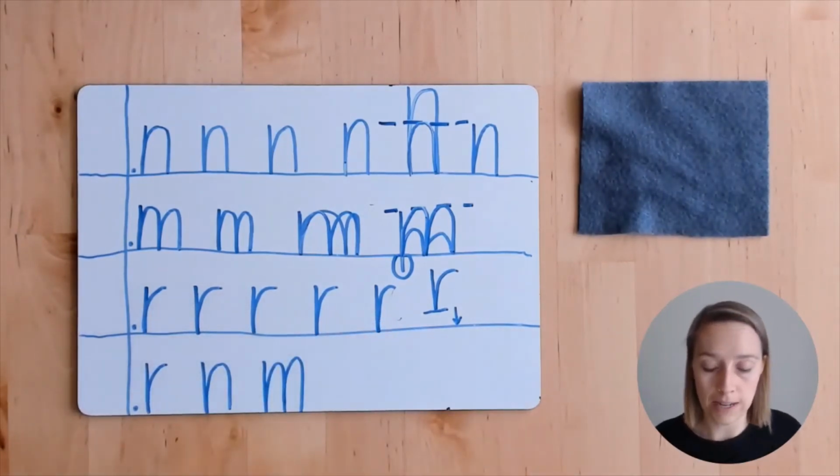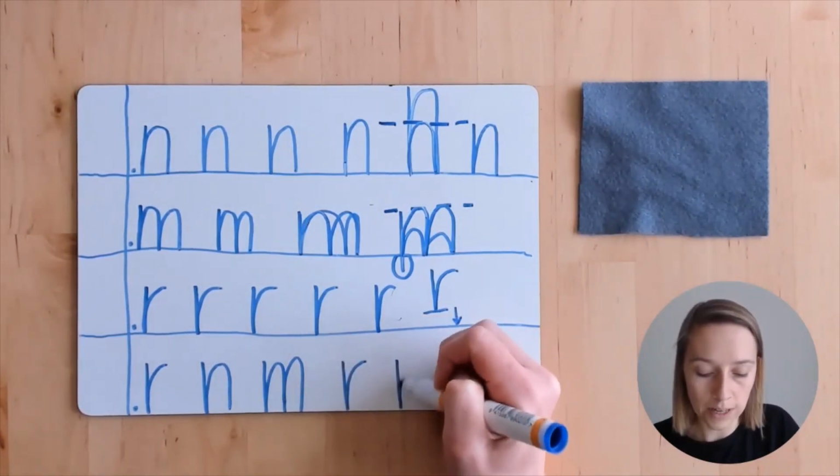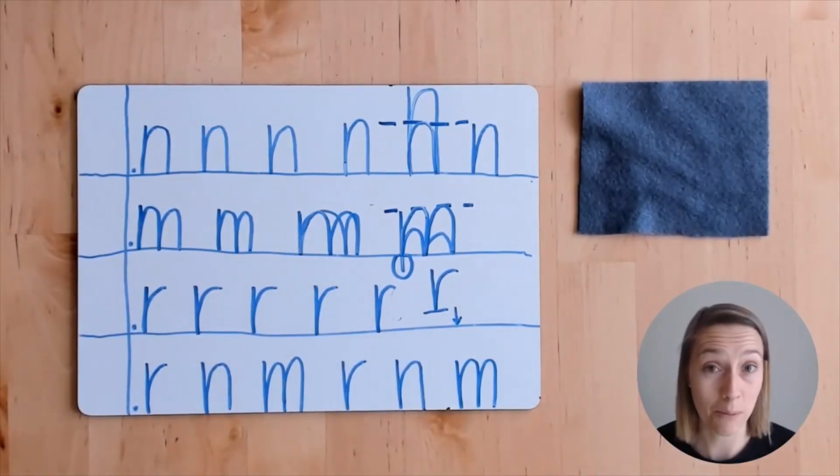Okay, then we start the pattern again. Short stick, tunnel, short stick, tunnel, short stick, tunnel, tunnel. I wonder what pattern you could make up.